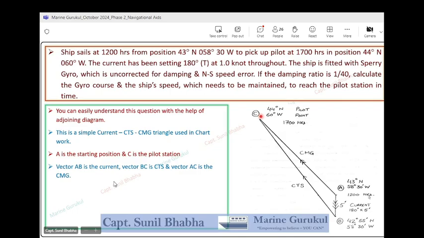Now, once we have put all this information in the diagram format, we should be able to calculate and find out what is the CTS, what is the total distance between B to C. We should also be able to find out what is the course made good or course required to be made good, and the total distance to be made good, that is Alpha to Charlie. So we will be using plane and parallel sailing formula now to calculate all these items. All these items will be required when we find out the gyro error in the end.